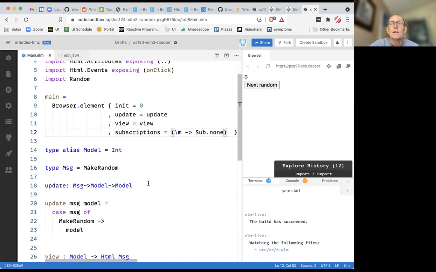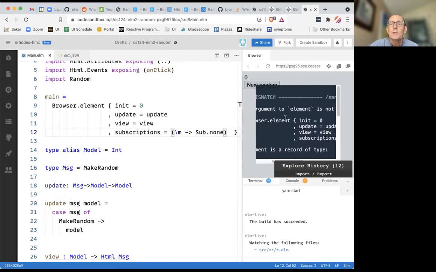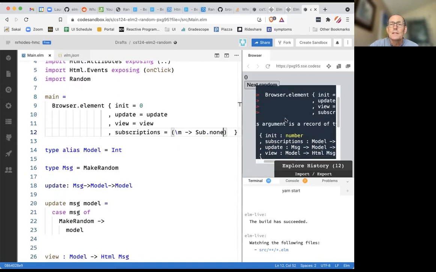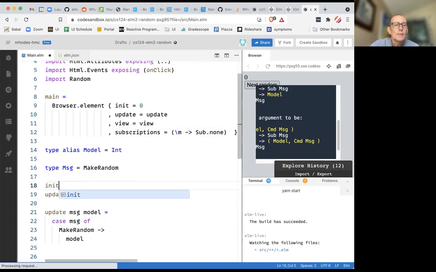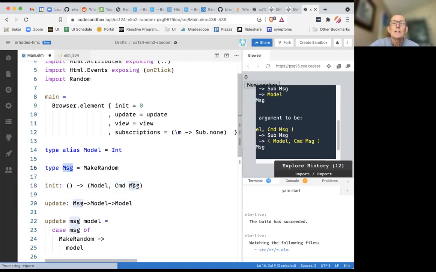The init function, let's just kind of look if we do this. It's going to complain because the init function, it says, is a number, and it should be a function. We should actually have an init function. An init function will be a function that returns a combination of a model and a command parameterized on this message. Because what we're going to actually be doing is saying a command comes in from sort of outside our application, but it comes in the form of a message.